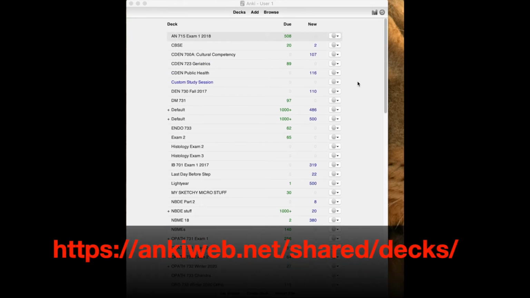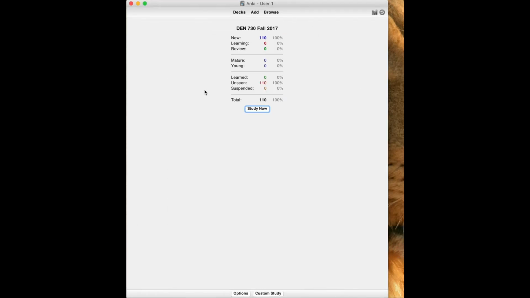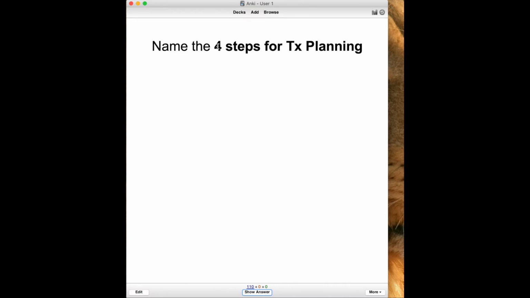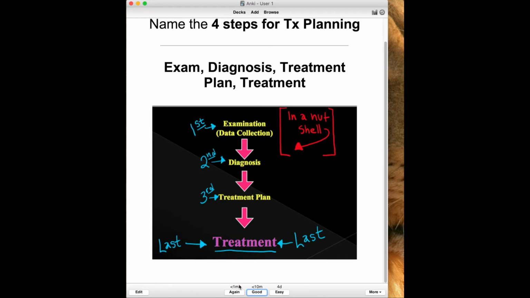There's also a ton of flashcard decks that have been uploaded by other students online that you can utilize. We'll go to this deck over here, click Study Now, and this is the question that we get for our flashcard. Then we can click Show Answer, and you can see that there are 3 different buttons that show up. You can actually set the intervals differently, but the way it works is if you don't really know the question, you just click Again, and it'll show you that question again in a minute. If you do know the question a little bit, but you still want to review it again that same day, you can click Good. And if you feel like you really know the question well, then you can click Easy, and the algorithm is built in a way that it'll show you that flashcard again when you're about to forget it.